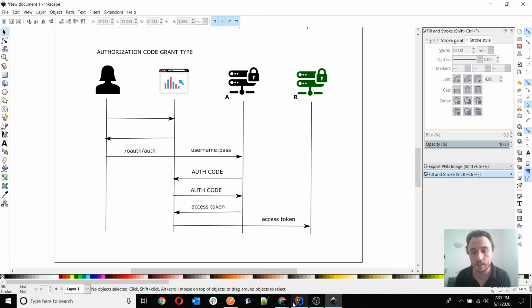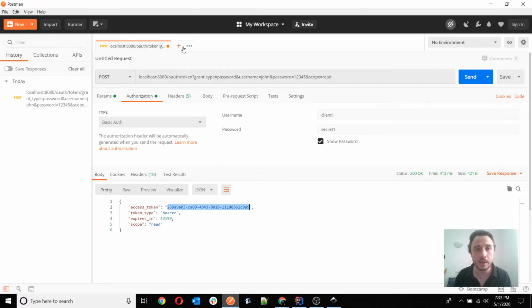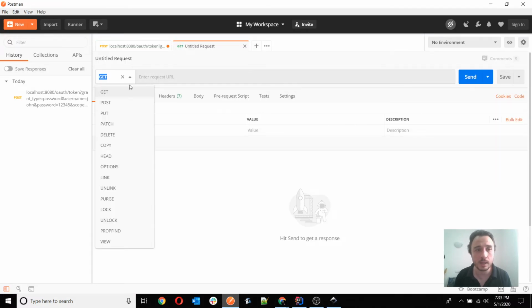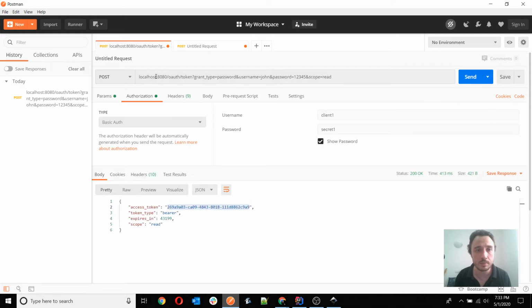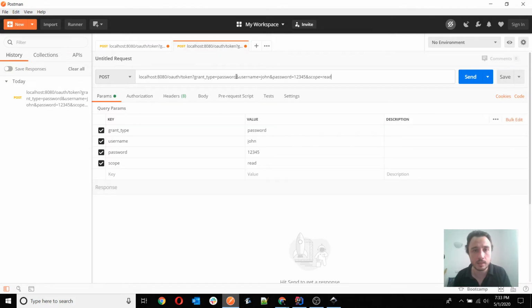So let's go back to Postman, and I'm again doing a post. It's basically the same endpoint here, but a few things will change, and that's the username. I don't need it. The password, I don't need it. Not that I don't need, but I don't know it, I can say.